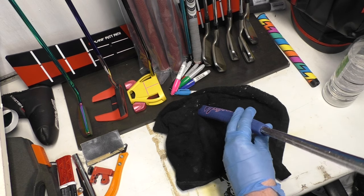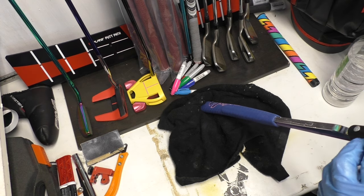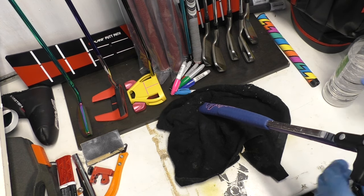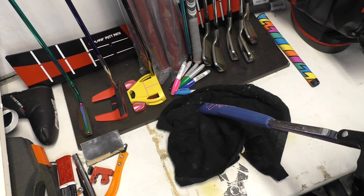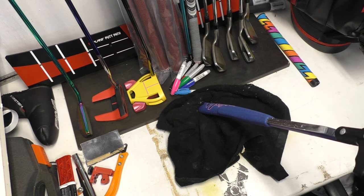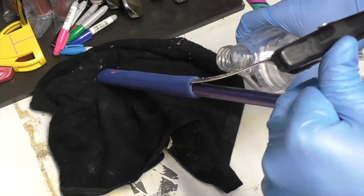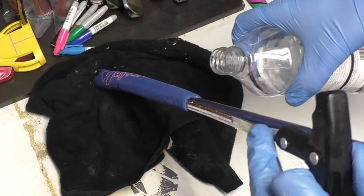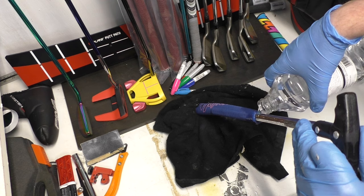Taking the rod, I'm just going to stick it in the end of the grip here and slide it in as far as it can go. Because I've only just put this grip on, it goes down pretty far to start with. Just get it in as far as you can — don't try to force it, because that's when you might start ripping the grip if it's not in perfect condition. Once you have it in as far as it will go, just try to lift the grip up away from the shaft slightly so you can get the spirit down the side of the grip and inside it.